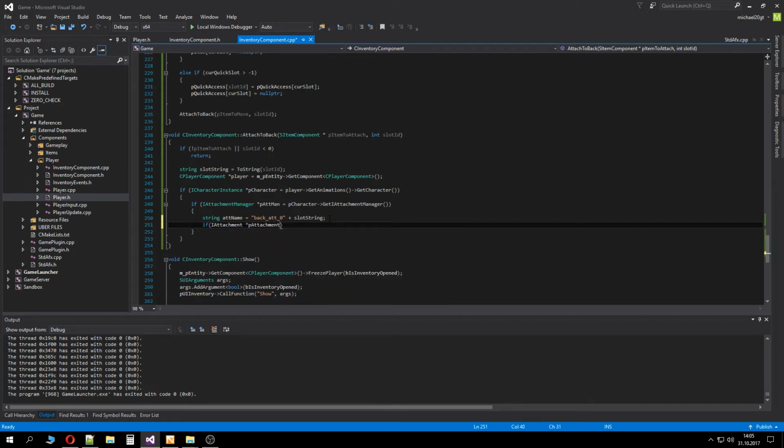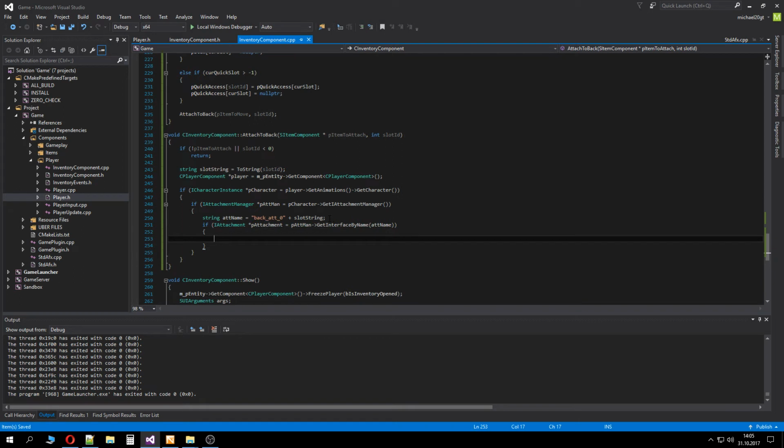p attachment equals p attachment manager get interface by name and attachment name.